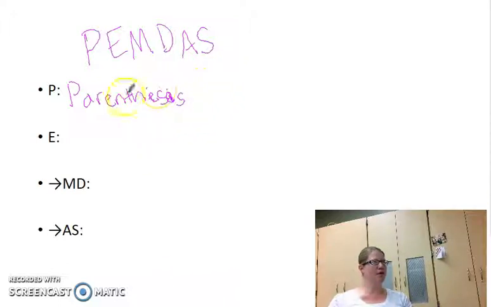Another grouping symbol that goes on the same level as parentheses is a square root. So if I have inside of my expression maybe square root of 10 plus 6, and then maybe a plus 5 out here, I'm going to evaluate this 10 plus 6 that's under the square root first, and then I'm going to add the 5. So this square root acts sort of like a parentheses.